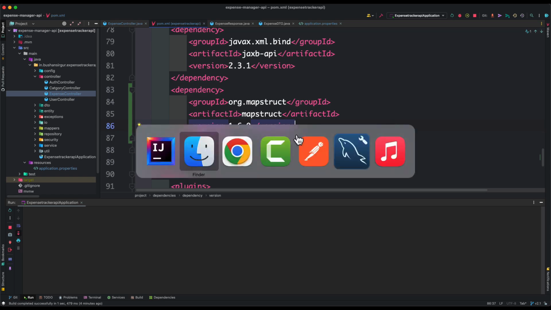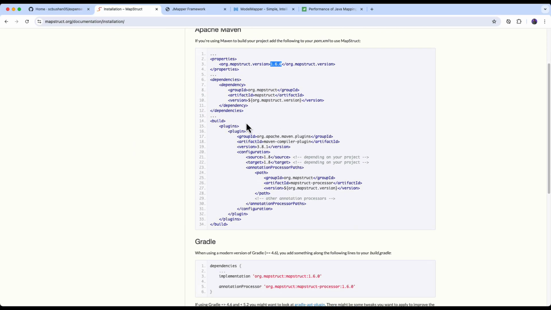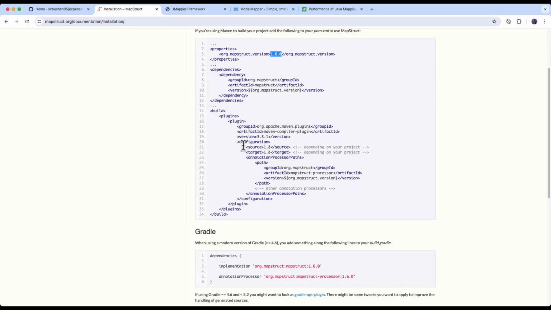Let's go back to the browser and you can see we also need to add this annotation processor path. These annotation processor paths are going to generate the additional annotation sources. Also, it is going to add some resources. We just need to add this annotation processor path as well inside this configuration within the build section.